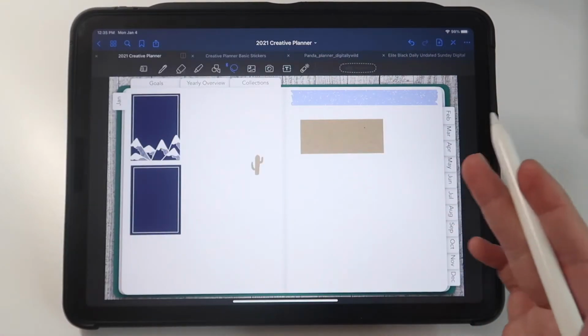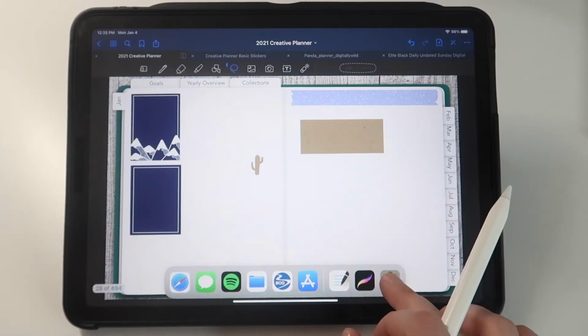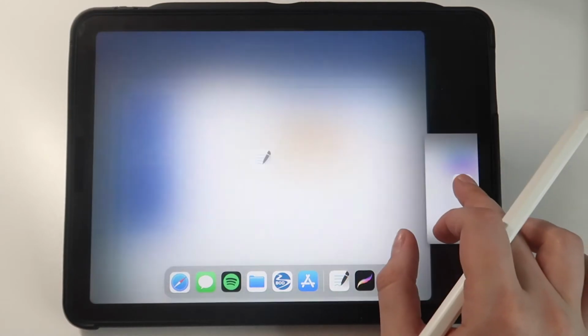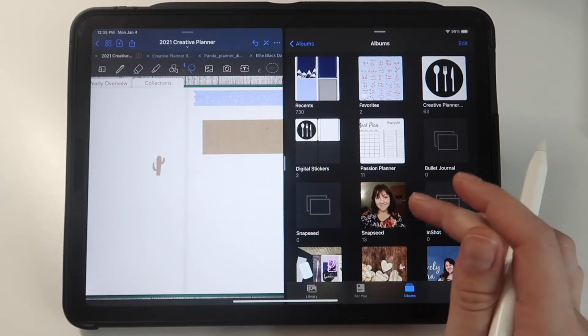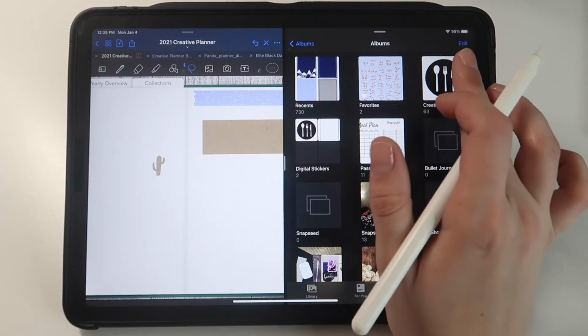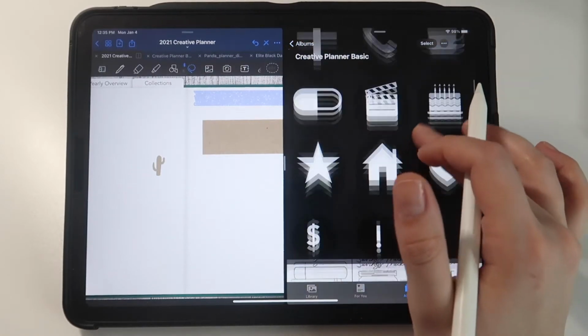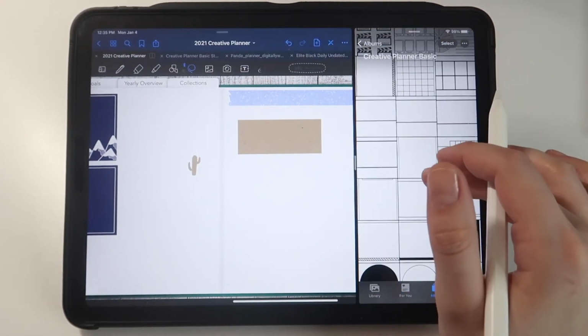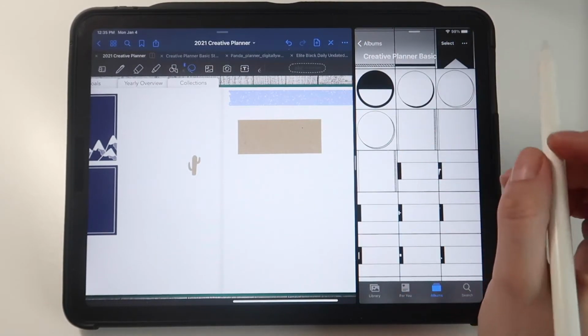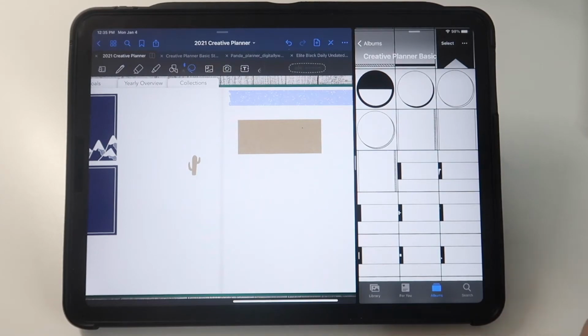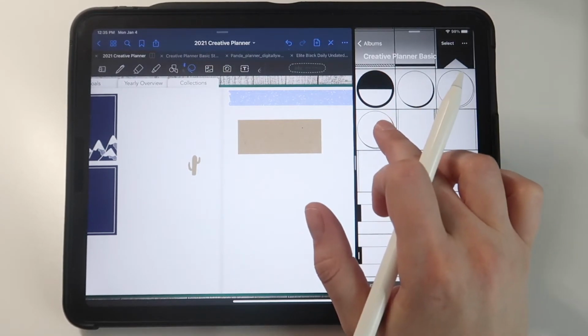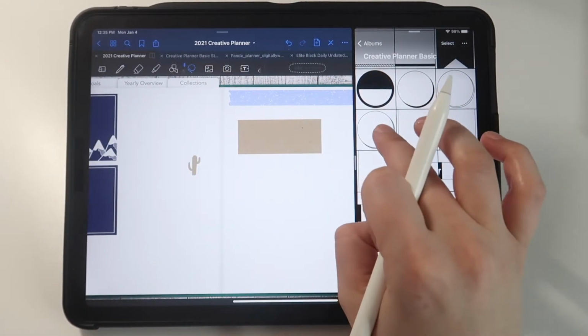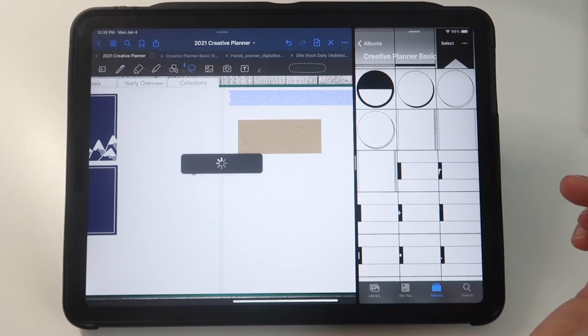And on the contrary, you can do the exact same thing but with your photos. So again, say you downloaded a bunch of digital photos and you just have them in an album, which I have here. I have all of my creative planner stickers in its own digital file. This is kind of nice. Some people prefer this style because then you don't even have to do the copy paste. You just take it and drag it in.